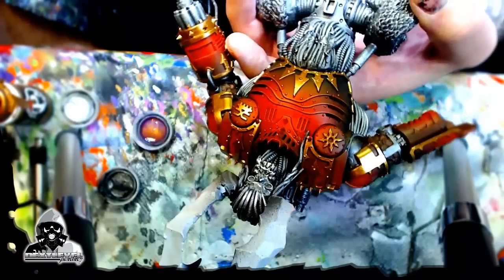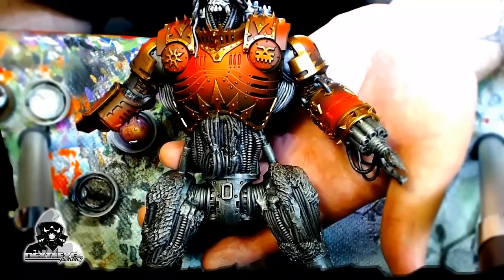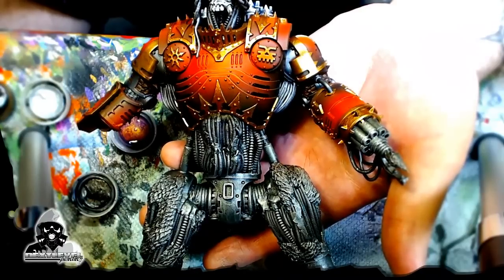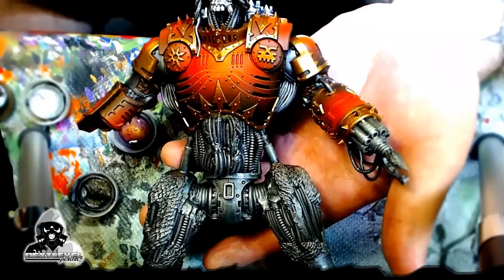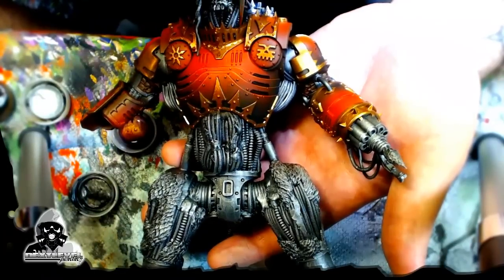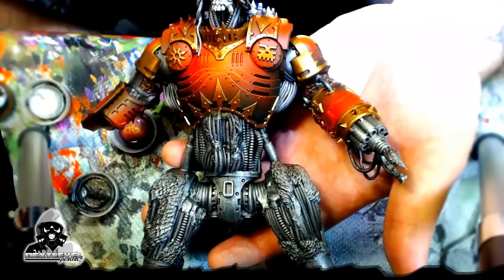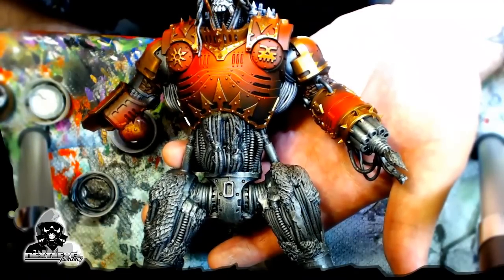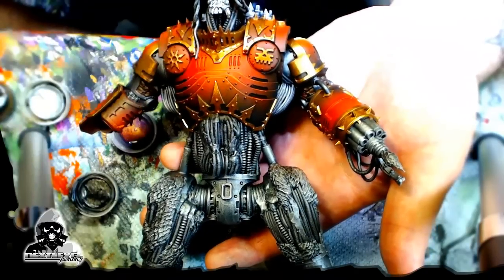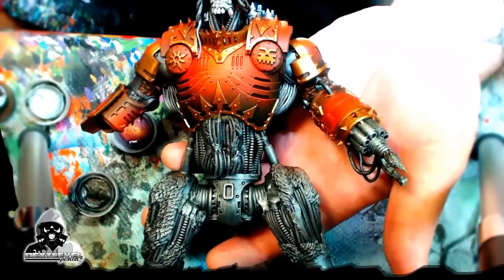This is one of my favorite models I've painted all year so far. It's obviously a different category model — having this model converted so heavily, it's a one-of-a-kind opportunity to paint it. Hopefully you guys get an opportunity to convert something similar to this, or you can apply some of these techniques to your Chaos Marines, to your Maulerfiends, to even your Night Titans. There are a lot of similarities between this trim and a Night Titan — they're definitely on the same scale of size. You can absolutely apply these highlight techniques to any large model, any large Walker model of GW pace. And as you can see, the trim is almost done — we've got it all clean.